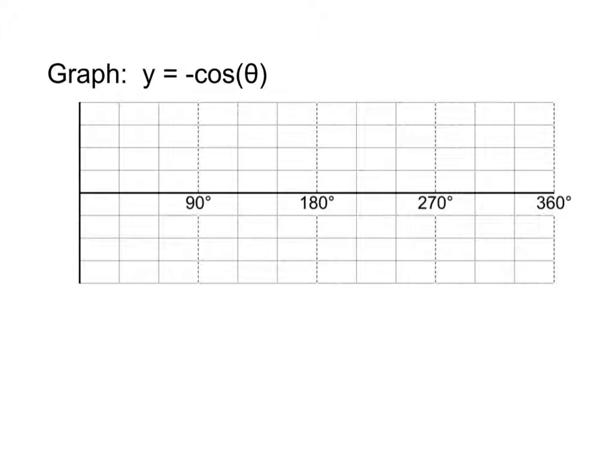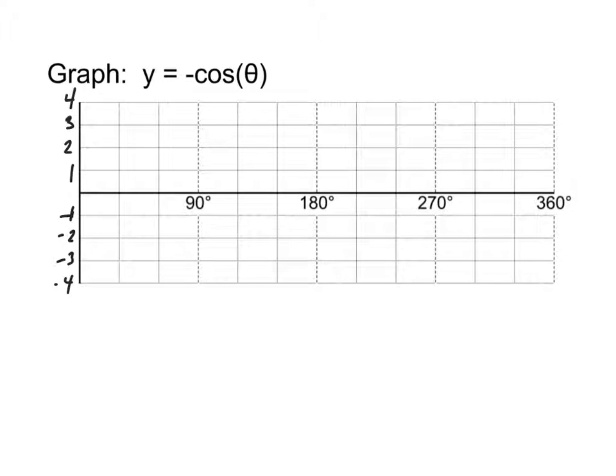So we're going to see that in action here. We're going to be graphing y equals negative cosine of theta. So go ahead and write this equation down above the first of your smaller graphing grids, down below the big one. And while my x-axis is labeled, my y-axis is not. Well, we actually have a little bit of freedom to change what we go up by on the y-axis. But for our purposes here at the very start with graphing these, I'm just going to assume that they're all going up by 1s, for each of these. Basically the default if we don't label things. So really we're looking at this kind of a thing.